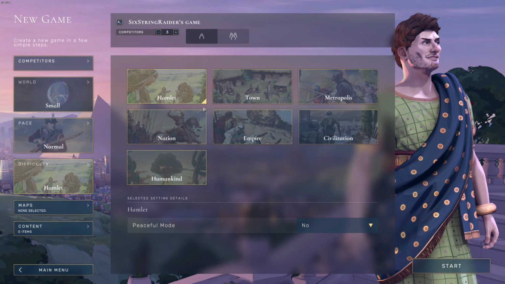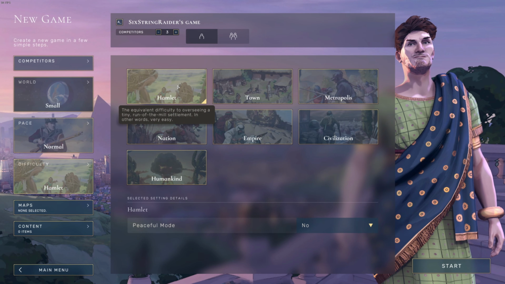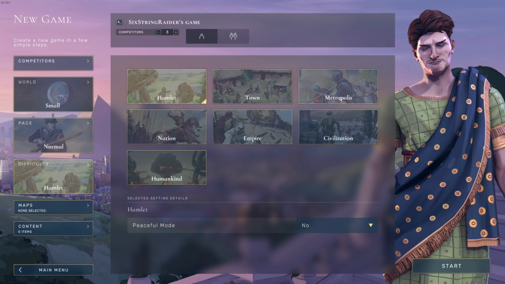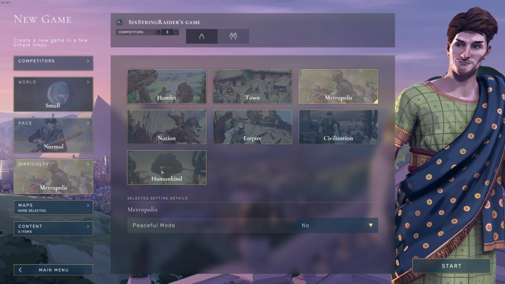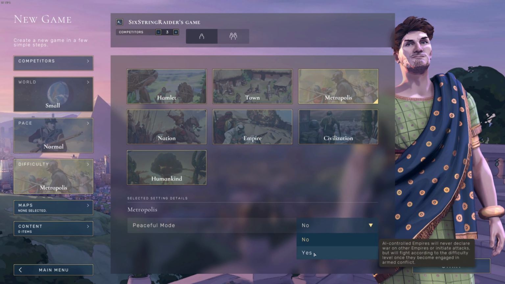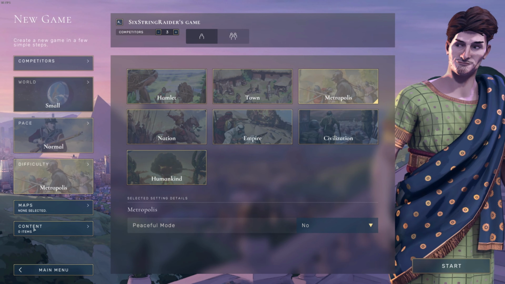Pace normal, difficulty Hamlet. It's not going to matter for the purposes of this video, but you do have all these different difficulties that you can go through here. There's a peaceful mode, so you can basically have the AI very non-aggressive. I'm just going to leave that as is. I don't think we're going to go far enough to get into that anyway.